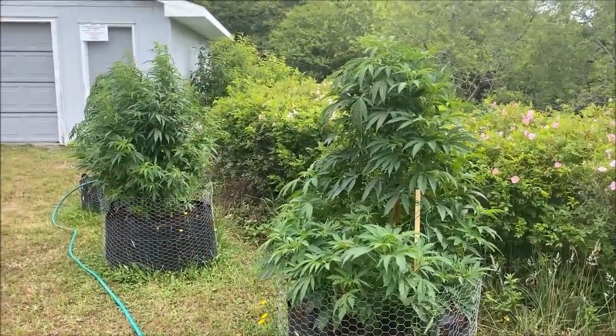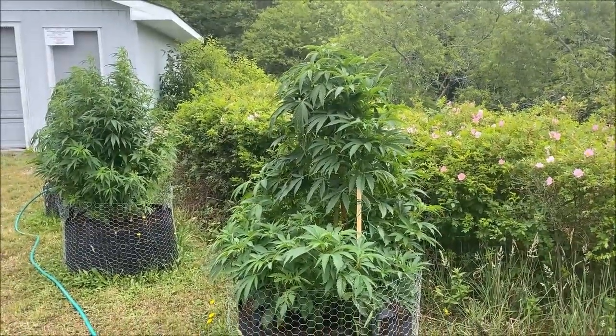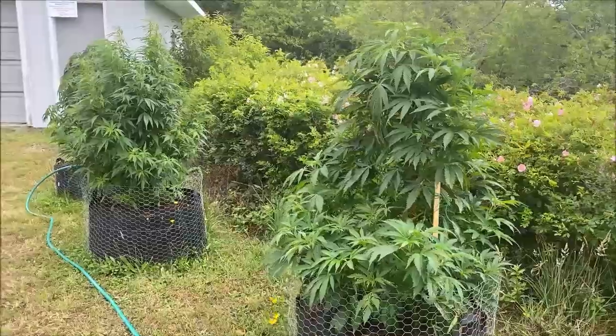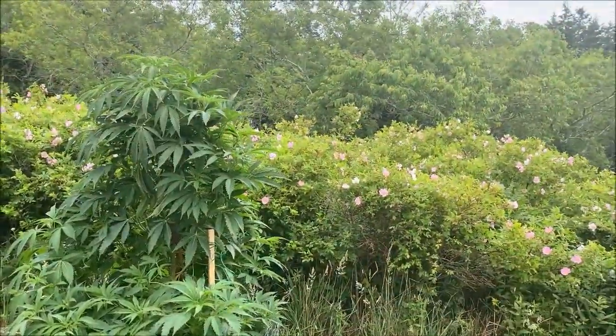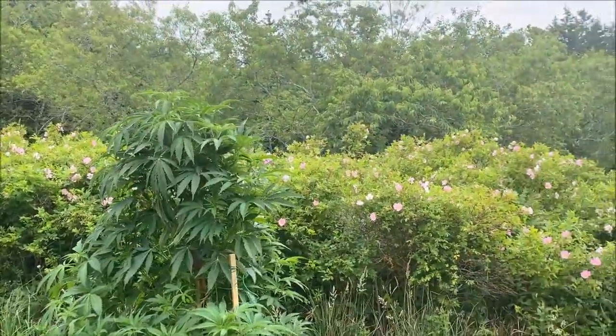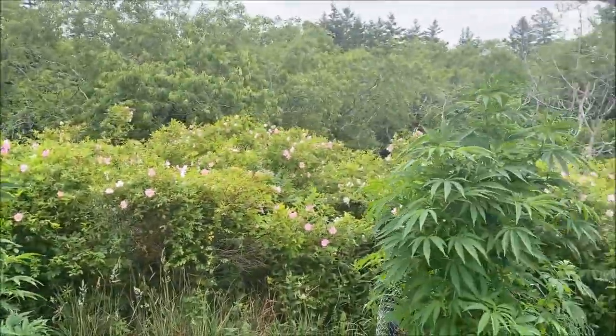So I've got to get everything ready, because once those buds start to form, and I'm going to make them big and fat, and when you got big fat buds, they're also very heavy. So they're going to be pulling the plant around, and they're going to be swaying in the wind, and they're going to look real pretty. But if you don't do something to support that, they're going to come down.